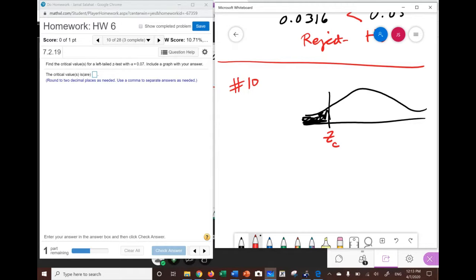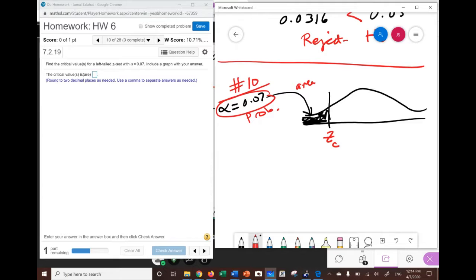With alpha, remember they gave me alpha. Alpha is given to be here 0.07. Notice alpha is, if there is only one tail, alpha will be the area of that tail. So alpha is the area of the tail. If it's a right tail, then alpha will be the area of the right tail. If there is two tails, the alpha will be split in half. Half will be in the left tail, half will be in the right tail. And notice that alpha is a probability. Okay, and alpha in this case is 7%. So the probability of making a type 1 error is only 7% of the time.